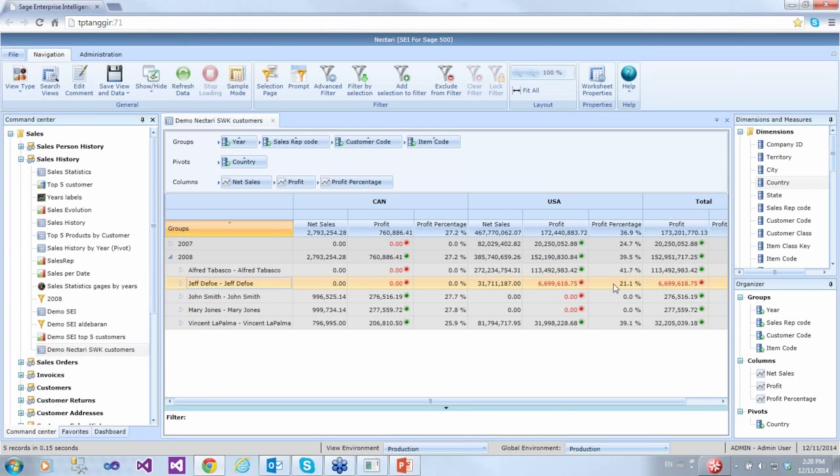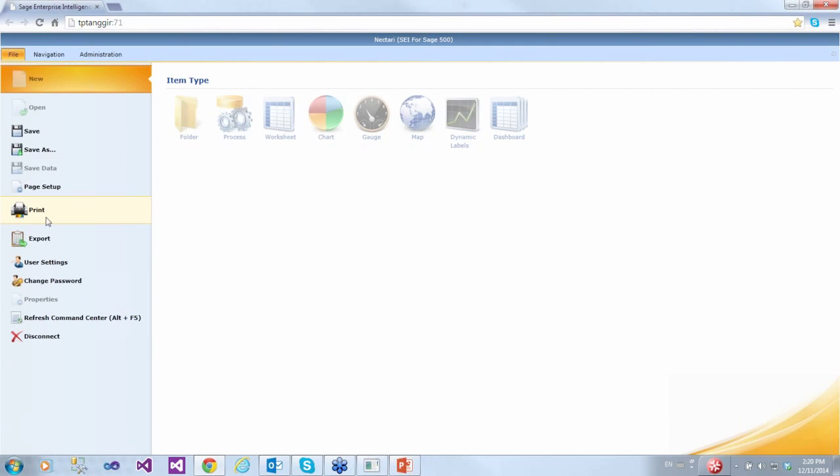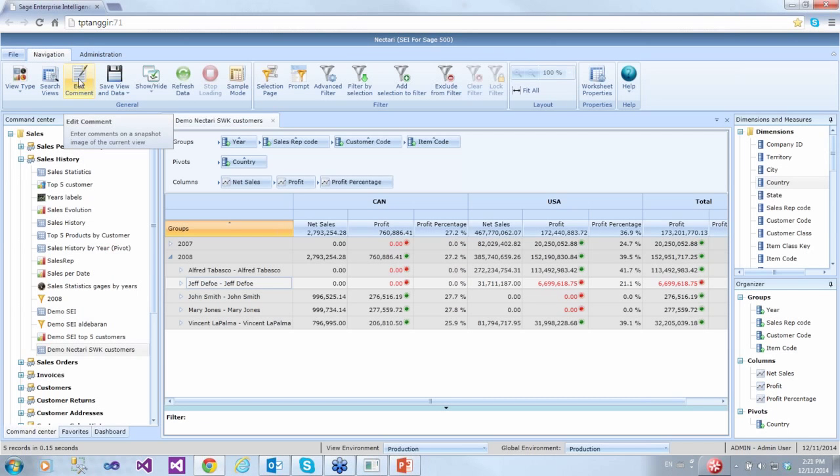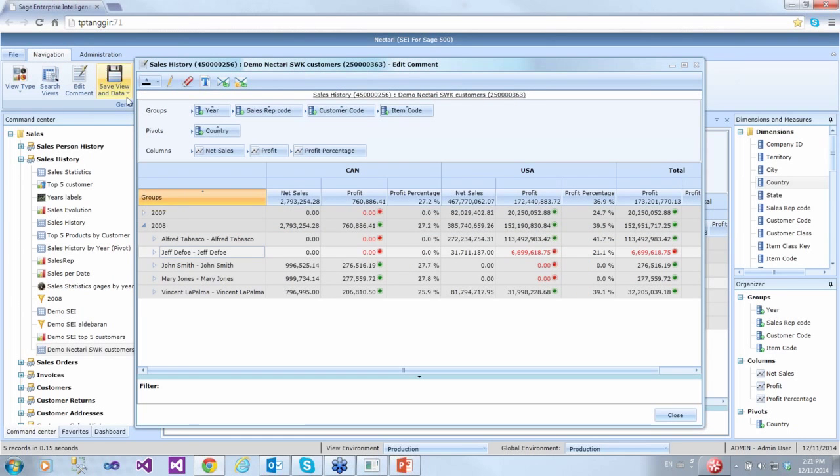If I explode, I can continue to drill and find my information to see if my sales rep sell in more than one country or territory or state. Okay. I can also, if I want, add the grand total for all my countries. I will just right-click and do Show in Pivot Total, and it will give me a grand total for all my countries. If I notice something that is not that good, so let's say Jeff here, 21% of margin, it's not high enough. I was expecting more from him. So, and I want to share that information to him or to somebody else so that they can look in detail on what is going on.